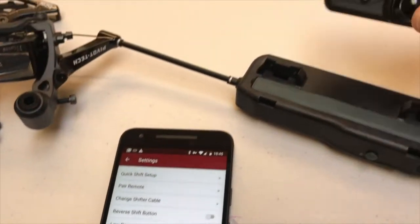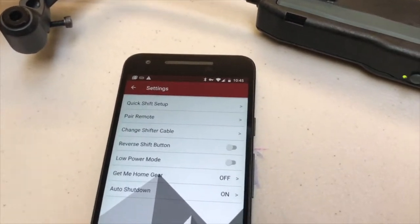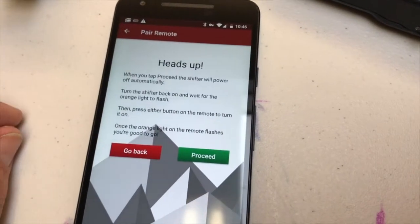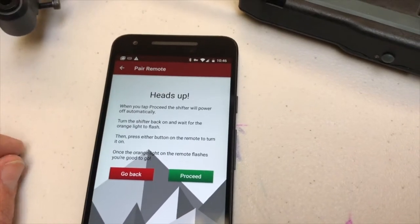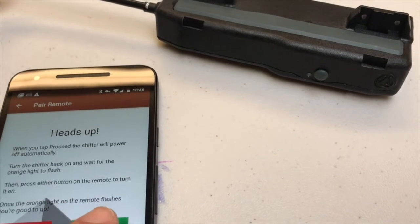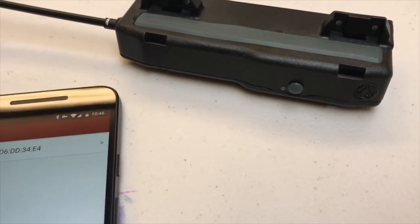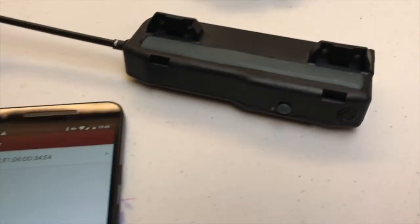Going back, pairing the remote. So this remote right here is unpaired to anybody. To pair the remote, you click on pair remote. There's a couple of warnings here. Basically what's going to happen is the shifter is going to shut down. You can watch that green light stop flashing here. And there it goes. The shifter has been shut down and the app is exited.